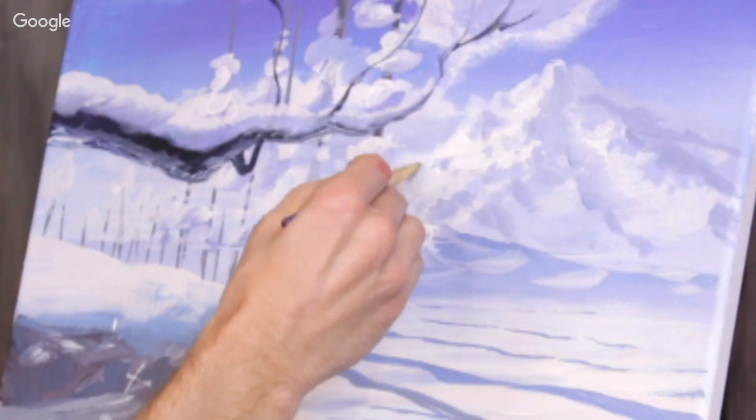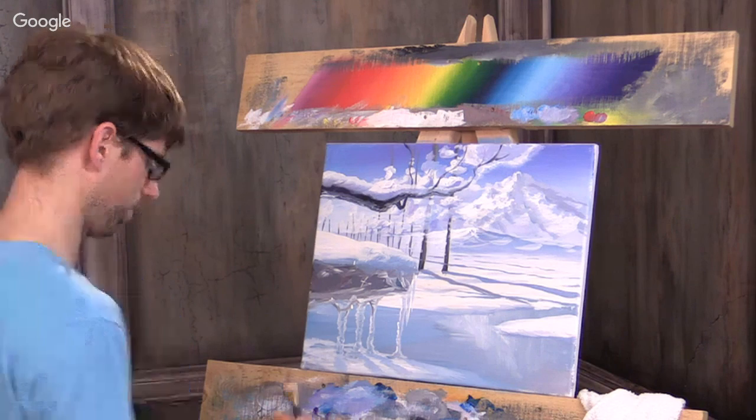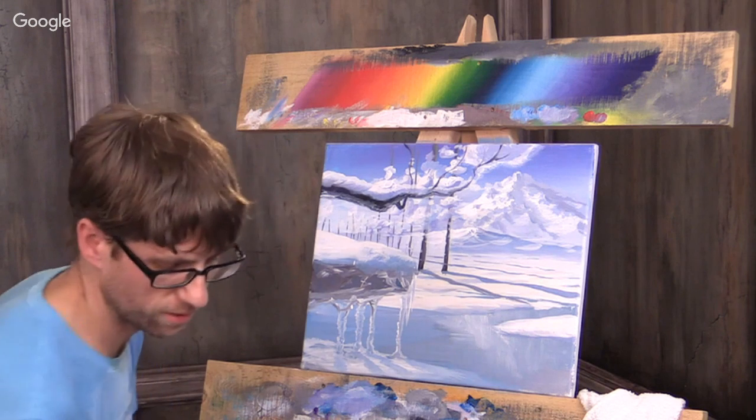I want to define my mountain here. This edge. I like the edge of the mountain. All right. It needs some sign of life in it, doesn't it? Yeah. Okay. All right. Let's put a little Bigfoot.